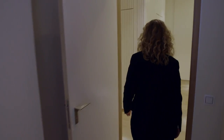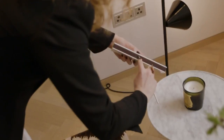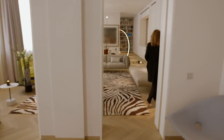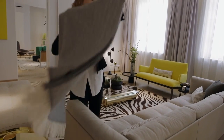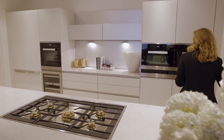It's a strategy known as turnkey development. It's really just a device to give people the opportunity to just write the check, walk in and get on with it. At this level of the market, it's a very international buyer. They probably have properties in all the cities you would expect. They come to London and they say, OK, I've got 2 days. I want to buy an apartment. Show me what you've got. And what they don't want is to buy the same as everybody else.